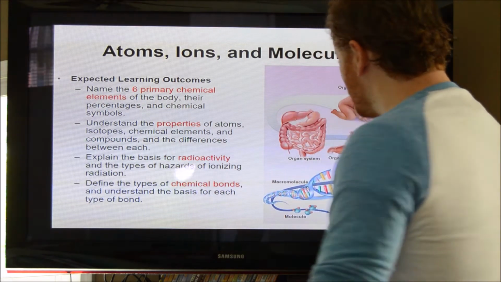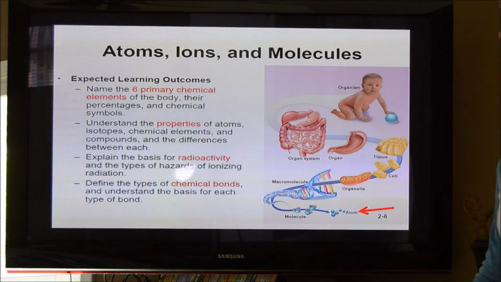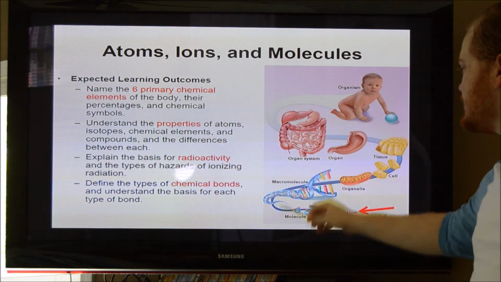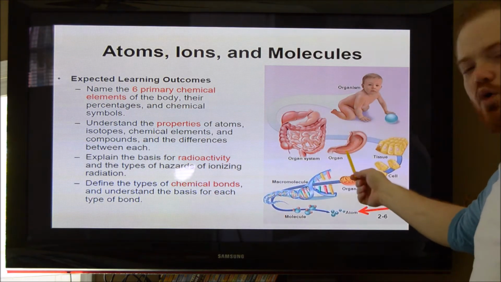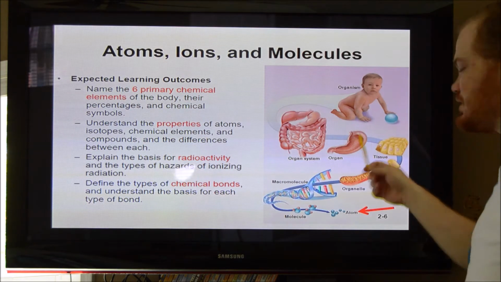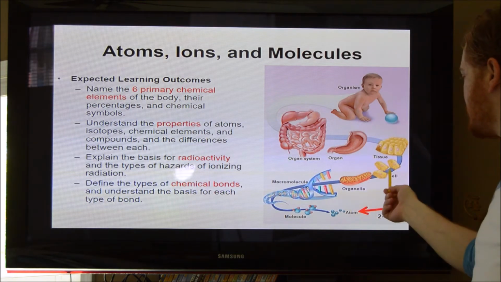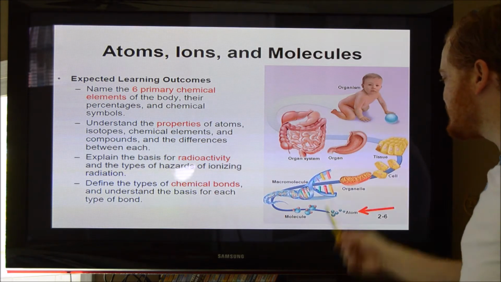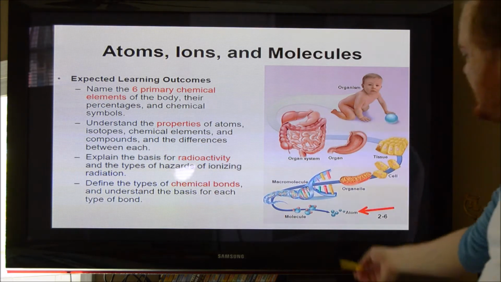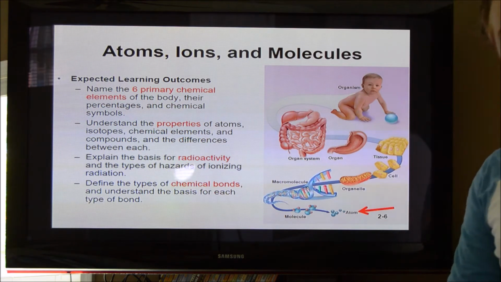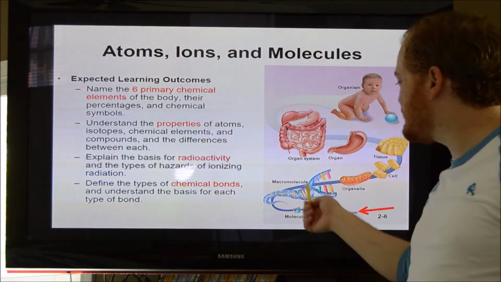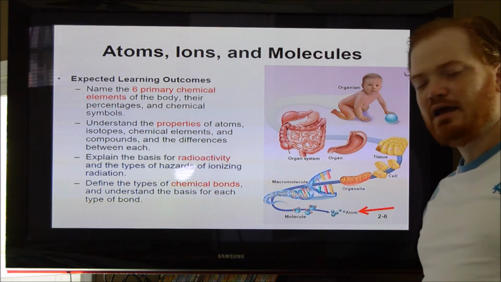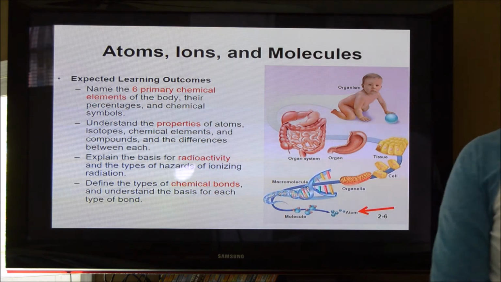Now, we have played this game before, but I'm going to play it again for you. You know that you are an organism made up of many organ systems. Those organ systems are made up of individual organs. Organs are made up of 2 or more different tissues. Tissues are made up of groups of the same cell working together. Cells are made up of different organelles. Organelles are made up of big old honking macromolecules like DNA shown here. These big macromolecules are made up of smaller molecules like water molecules shown here. At the base of this are atoms.